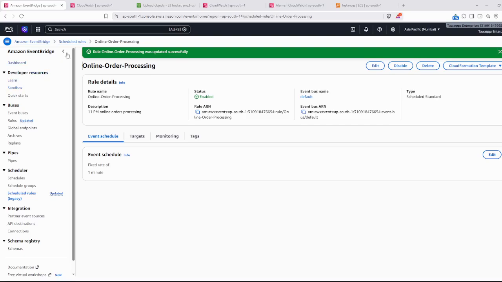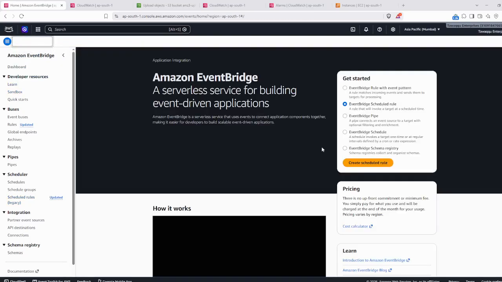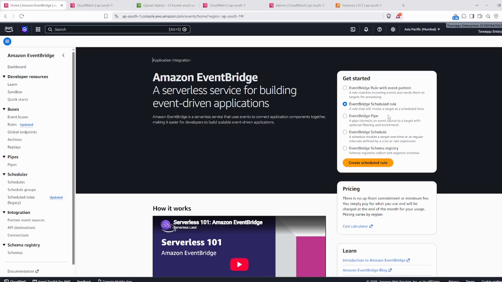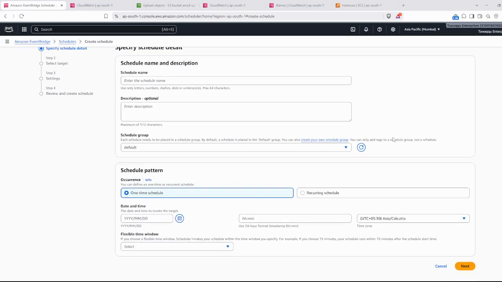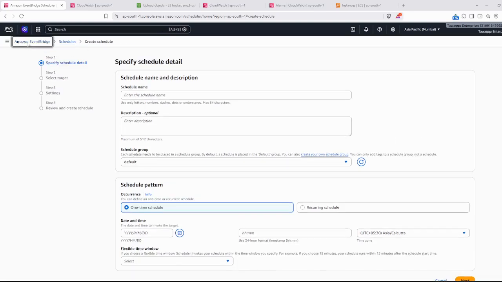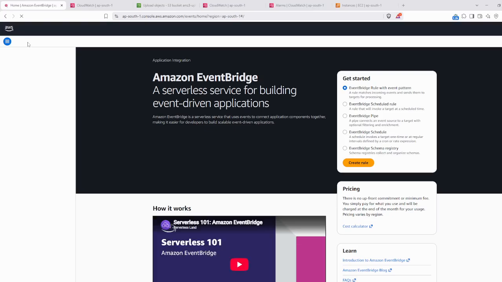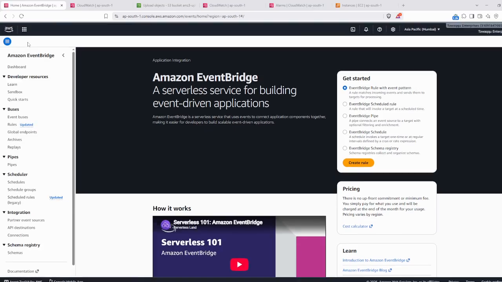This EventBridge, you can create it with multiple things also. Let's say you want to schedule it with EventBridge. This all comes under cloud operations, so that's why I am not going into all this. Most of the cloud concepts topics I have not completely told you because it will take a lot of time. Once we are done with all our topics, then we will go completely into the cloud topics.